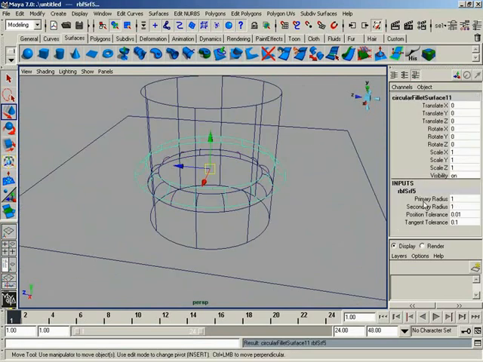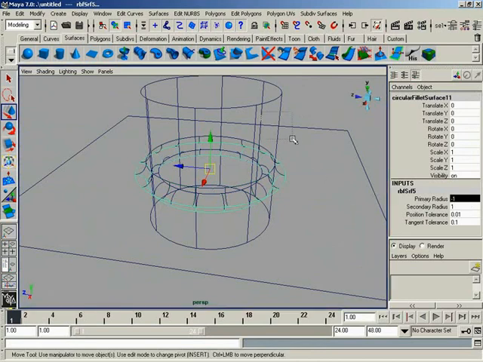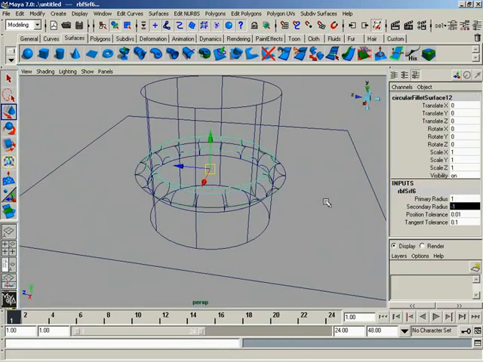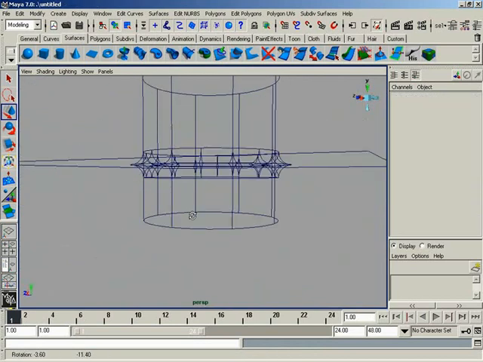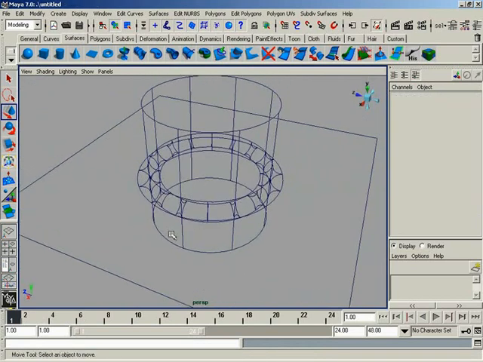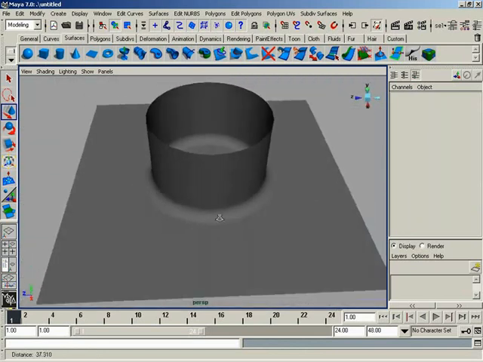I'll grab these two and I'll hit G, and I'll set this one to -1 on primary. One more time and hit G, and then -1 on secondary. And now in this example, you can actually see all 4 of those filleted surfaces, all 4 possibilities right here, which is a really cool effect, by the way.